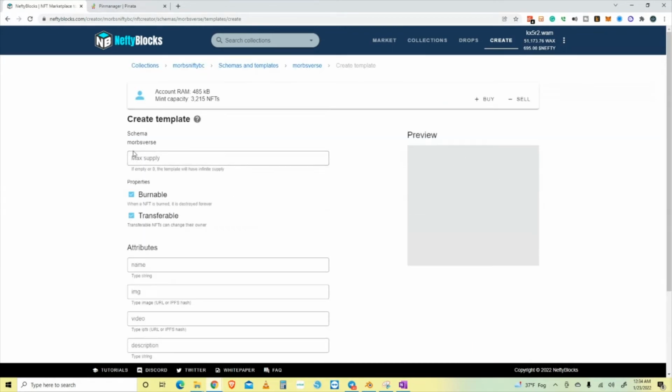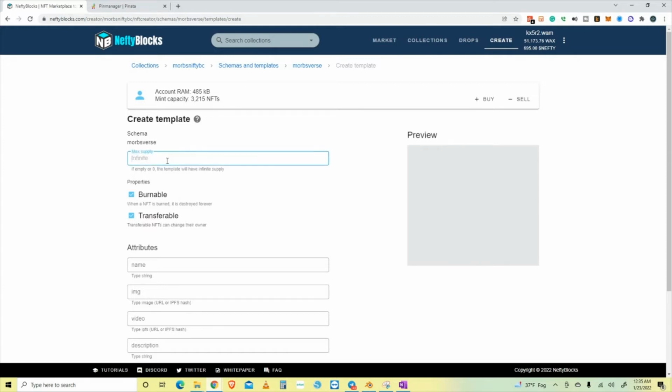Now, the first thing you want to do is create your max supply. Now, on this first one, I'm just going to make this an infinite max supply. This is going to probably be cheap. I'm going to probably put this up for really cheap tomorrow, just for people to be able to pick up and just have a piece of this tutorial. They'll be able to actually buy what I'm making here so they can see how it looks in their wallet, the whole thing. Okay, so I'm going to leave the max supply at 0, and that means infinite.